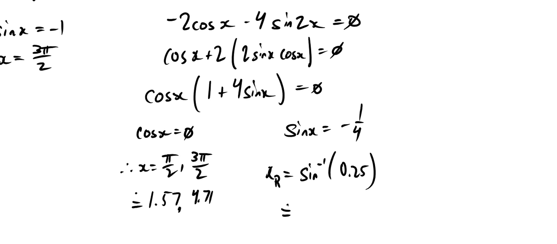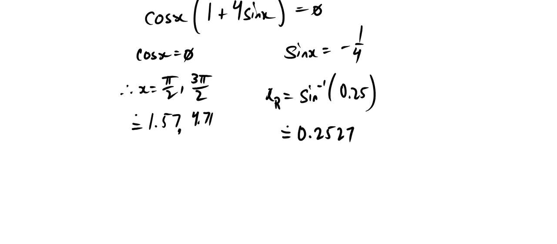Okay, and that's going to give me approximately 0.2527. And then I'm looking for where sine is negative. There's two quadrants. So quadrant 3 and quadrant 4 angle. And make sure you say that that's x related whenever you do that. And so x works out to approximately 3.3943 and 6.0305. We got 5 minutes, we gotta go. Okay, everybody okay with this so far?